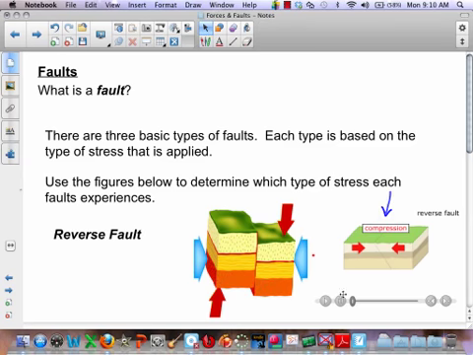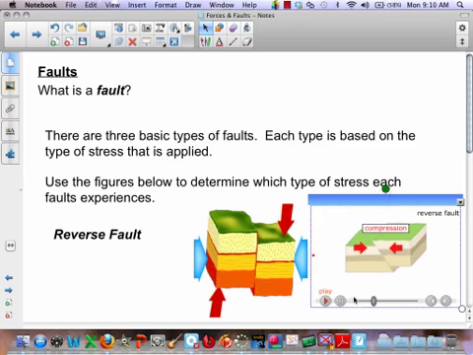Alright, so we'll put this into motion here. So in the reverse, we have two things. We have the footwall and the hanging wall. Now, the line that they're moving on, that's called a fault plane. You see this line right here. Now, the easiest way to identify a reverse fault is notice that this cliff is hanging over the footwall. You guys see how that kind of juts out and is actually hanging over it? That's what they call the hanging wall. It's actually the very top that's going to hang over the footwall.